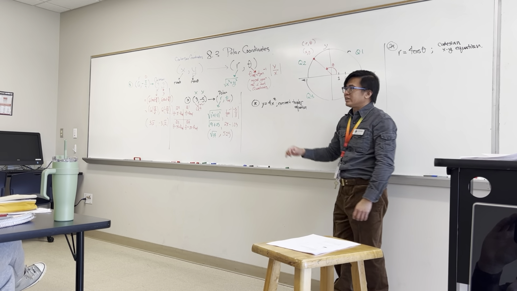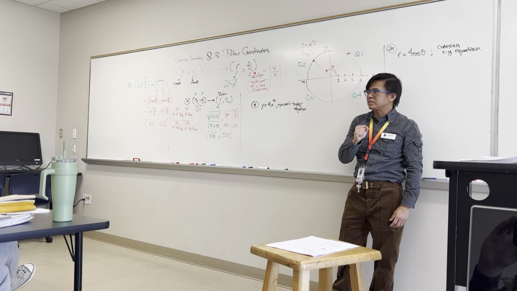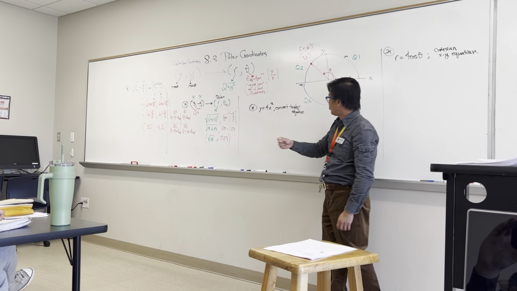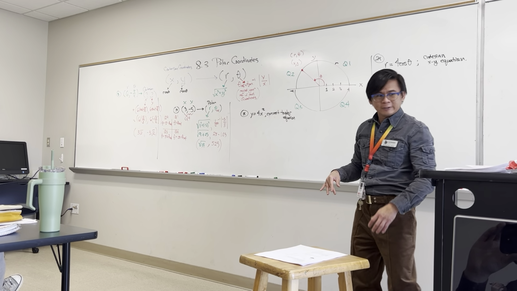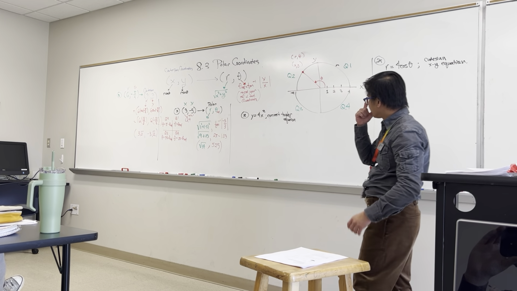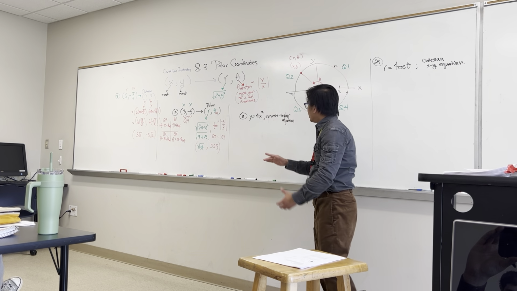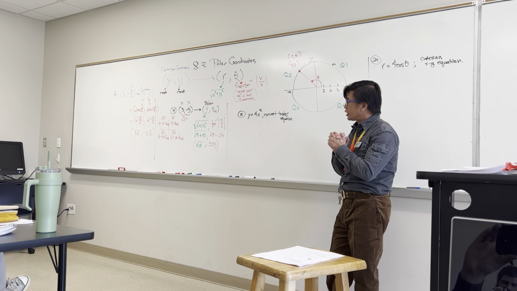Okay, and the last one in here, well, second to the last, right? So let's read number 18. What do we do with this number 18? Okay, Chloe, go ahead, read that one here. Y equals 4x squared. Convert to polar. Okay, let's convert this one to polar equation, right?